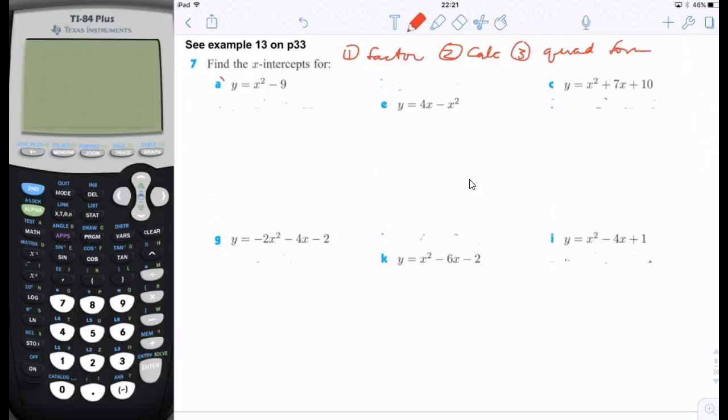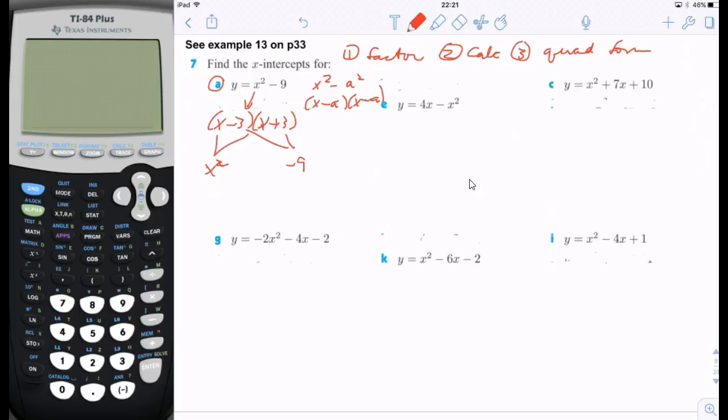Okay. Now this one here, look at y equals x squared minus 9. This is a very famous factoring problem that also appears on the SAT. So if you have x squared minus a number, then this is going to factor into x minus a times x plus a. And you have to memorize this. It's going to help you on the SAT, among other things. And if you want to prove to yourself that it's right, do FOIL. X squared, the first terms, minus 3 times plus 3 is going to be negative 9, right?